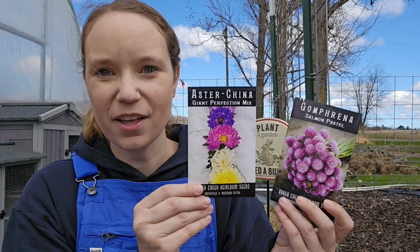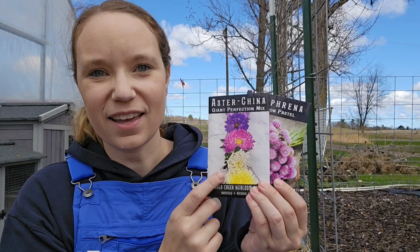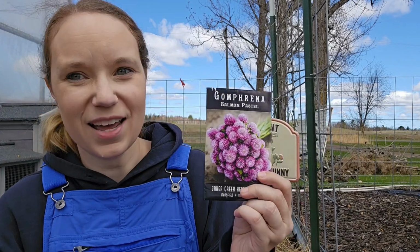I've got my cosmos. We're gonna do a big area of cosmos. Love those, they grow so pretty. Then I have just a couple others that said you could sow in place, so we're going to try to do a couple rows of these. I really like the aster. They grow small, and they're not so much for cut flowers because a lot of times the stems are really short. Amphrena, I have not had luck growing this one yet, so we're going to try it again.